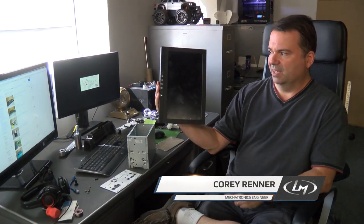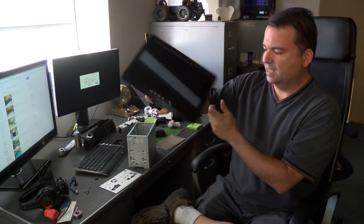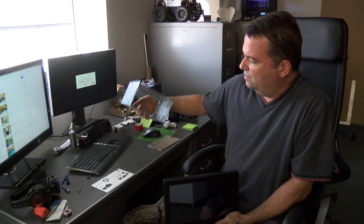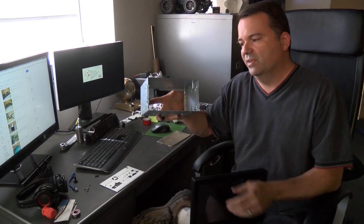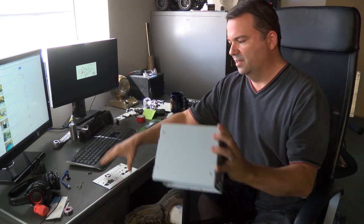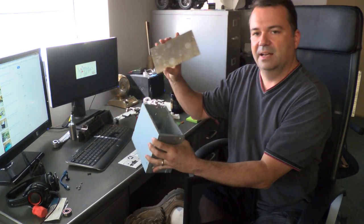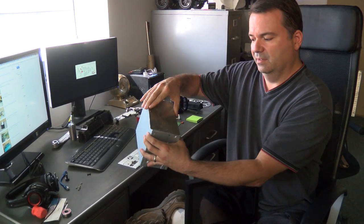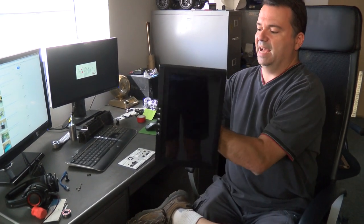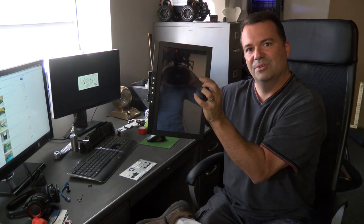This is the screen we're actually going to use — it's got a very nice display and touchscreen. The problem was how to mount it in the car. It came with a big base which we took off, and we found one of the radios from the rally fighter — a broken one — and if you hollow out the guts, this is the frame you're left with. We're removing the back plate and replacing it with a new aluminum plate that copies the bolt pattern, which will serve as an attachment point for the screen. The whole assembly will slide back into the dashboard, making it very self-contained and giving a really neat effect in the car.